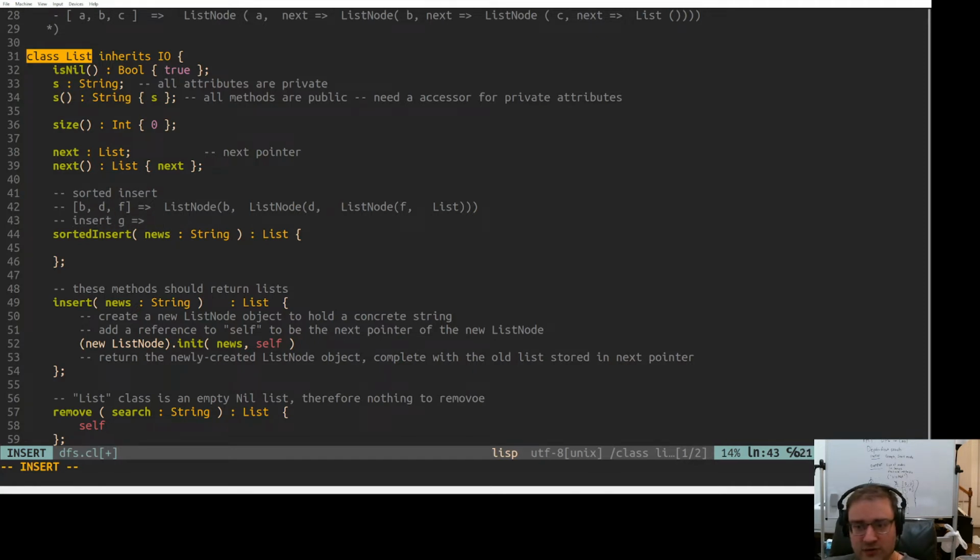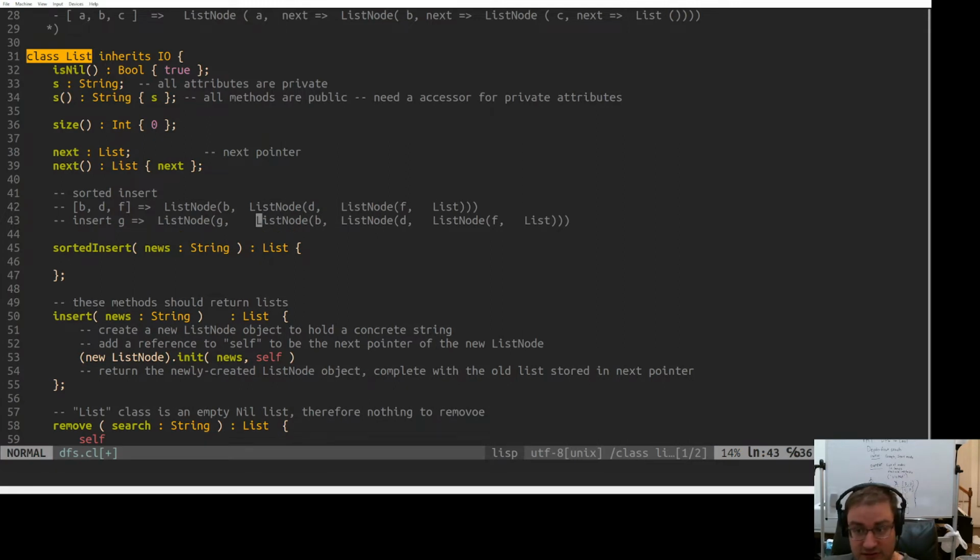Well, the way that's going to work with the original insert method is it's just going to pop in a new list node. It immediately creates a new list node and then appends the existing list. So the original behavior would be, I'm going to create a new list node, and then I'll just copy all of this other stuff in as the next pointer to that new node.